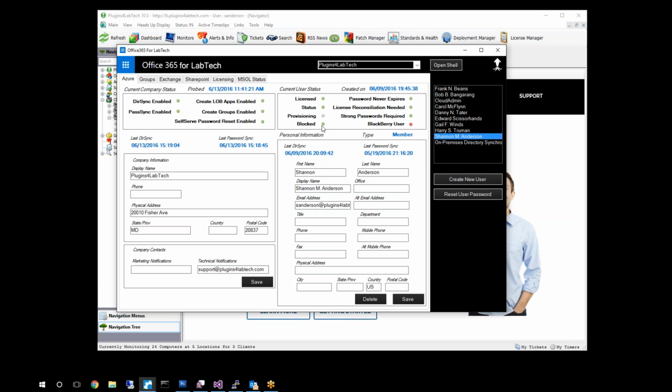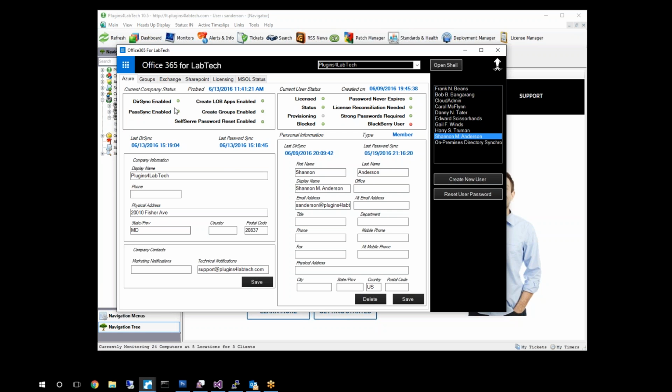Otherwise, you select the user, and it would either be green or red based on that user being blocked or not blocked. If that user is blocked, you can unblock that user just by clicking the button here. So just click the icon, the little green dot. It'll pop up and tell you, oh, you want to unblock? Yep, okay. It will go through and start the process of unblocking.